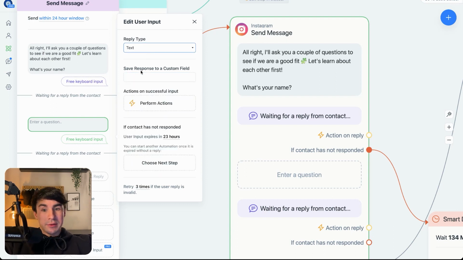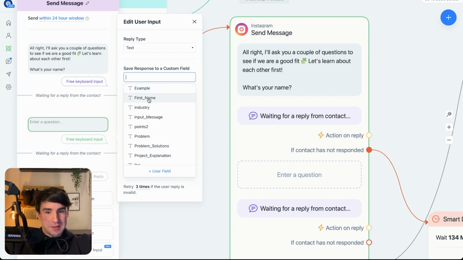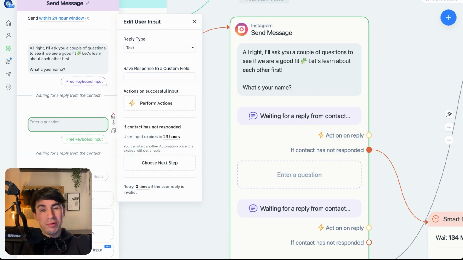If you use the default one, first name, it is very likely that there is going to be confusion between the name of the user on Instagram and the real name of the person. For example, my username on Instagram is Borja Automations or Borja Business Automations, but my real name is Borja. So if I select this first name field here, it's very likely that then on the system I go as Borja Business Automations, and that's not very nice because it's a bit weird to call a person by the Instagram name instead of their real name. Okay, so that's a small tip. Just select this one, and it's going to be more relevant for the person.